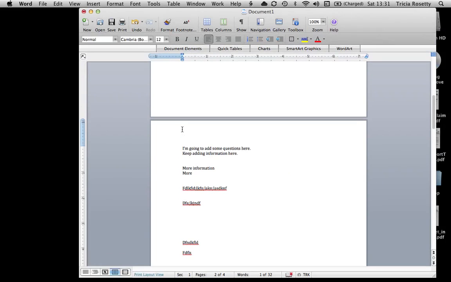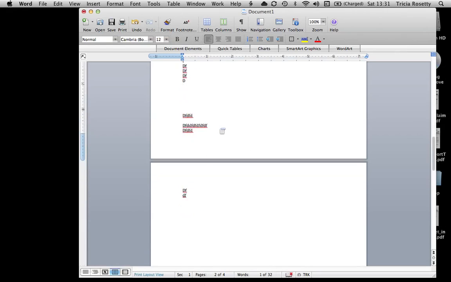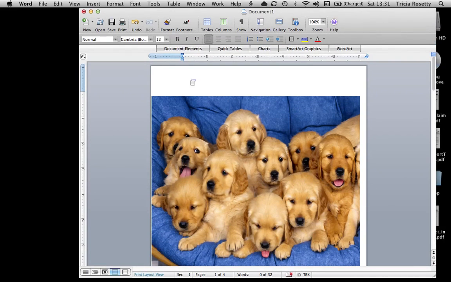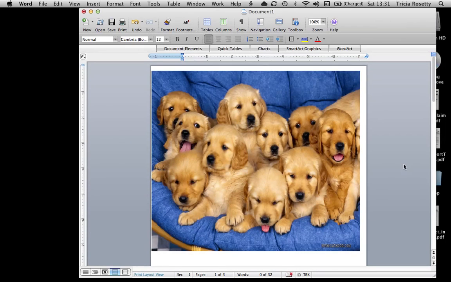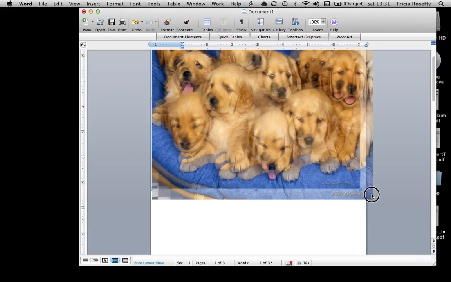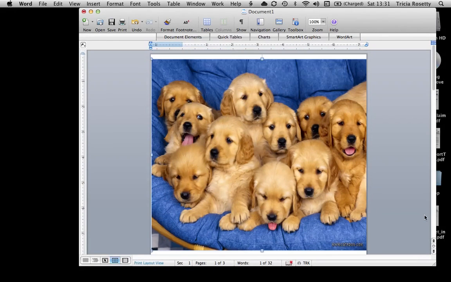And actually, it's nice, probably because of your page break, it's kept the margins as normal. One-inch margins are pretty standard on your next page. So you get this nice full width image of enormous puppies, and you're good to go. Now, if you also wanted to lose this space, you could probably do the same thing here. And now you have a page that is completely full of puppies, and everyone's excited about that.